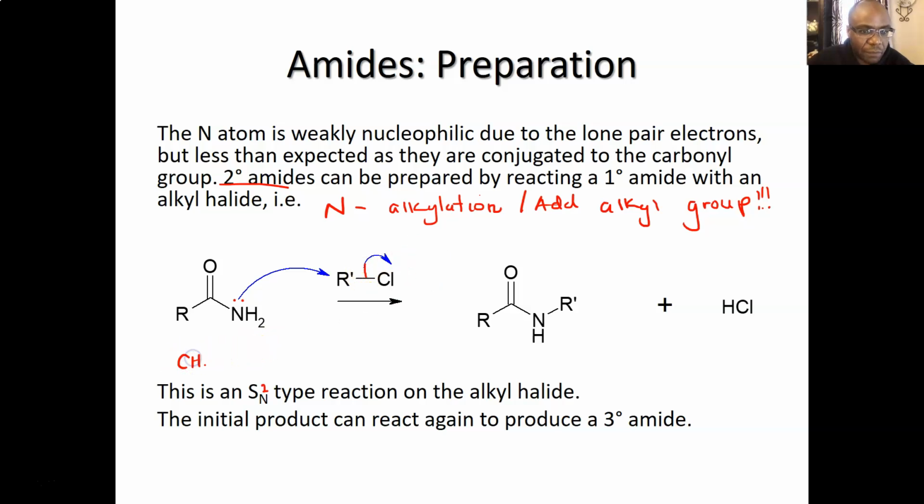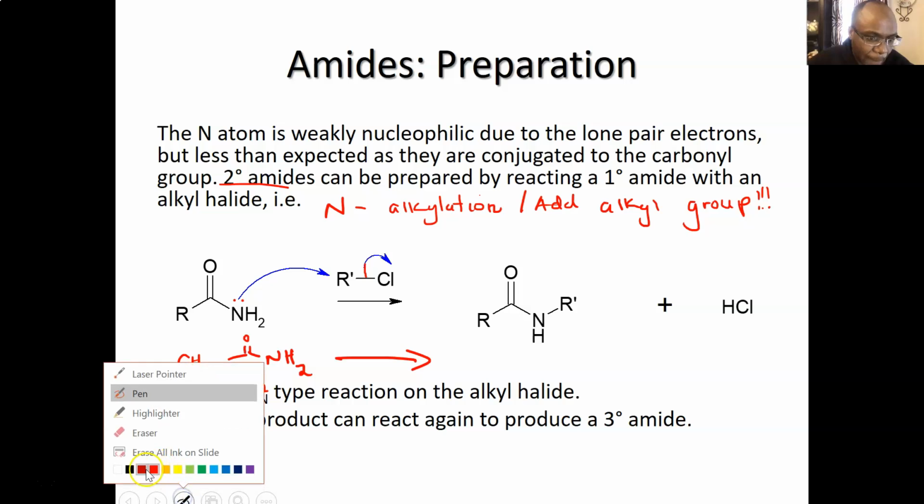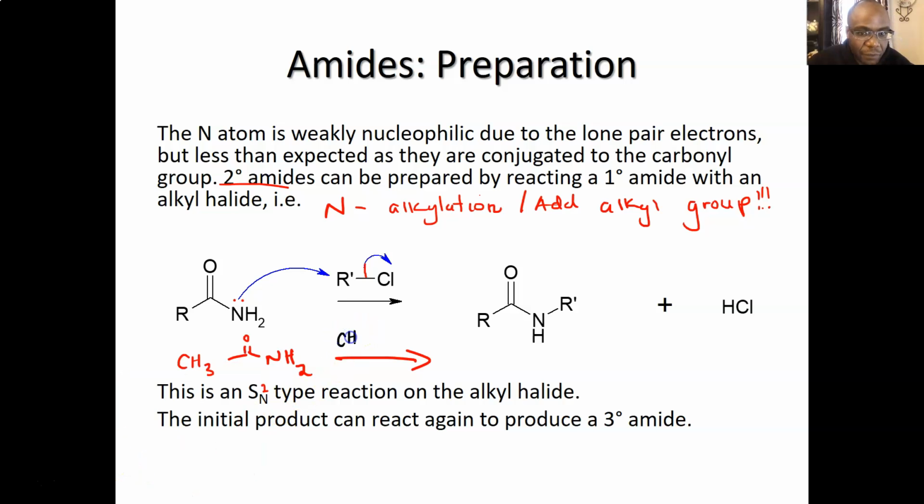So let's say you have this amide, and then you have, let's say, a methyl chloride. So the nitrogen would attack the methyl. Why? Because its carbon is partially positive because of dipole moments, and then this bond breaks towards the chlorine. Okay, so it's an SN2. You can push the arrow up like was done here or down, it doesn't matter. It's a concerted reaction, SN2.